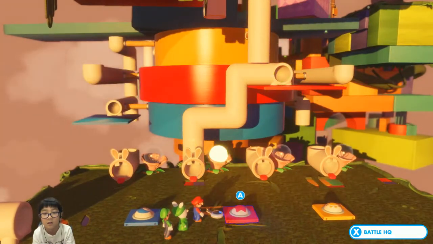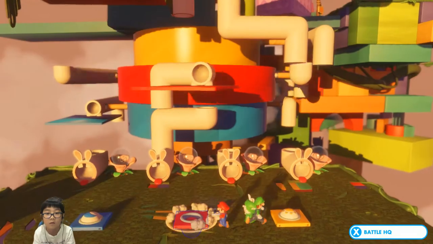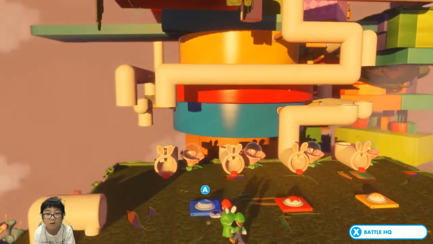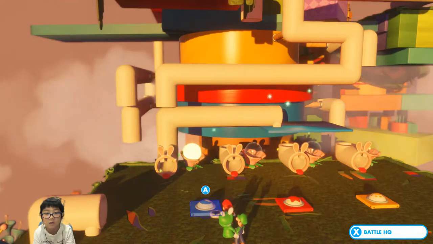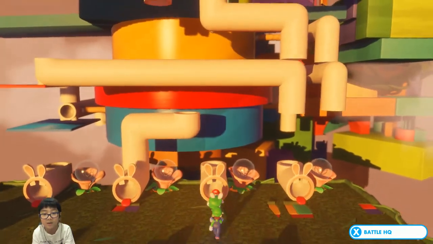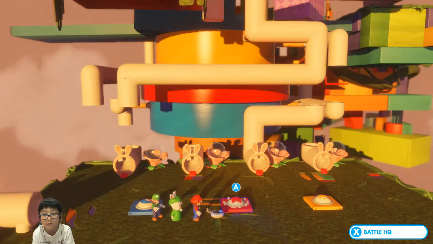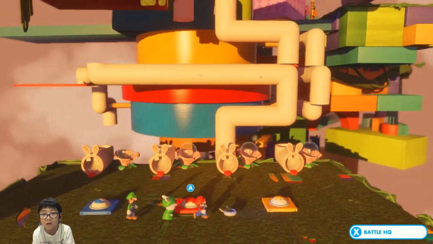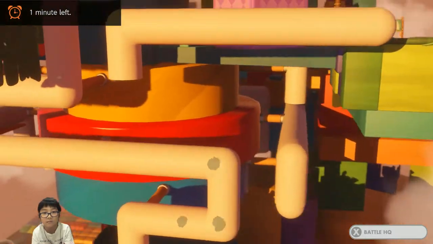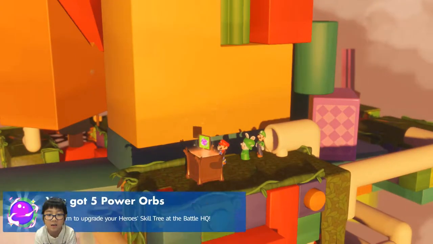Let's see. Treat us and see what's fine. Whoa! What wobbly? Yes! Got it! What? Got 5 power orbs.